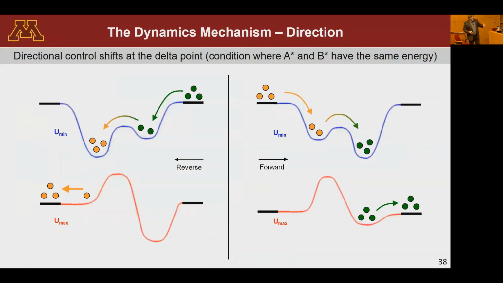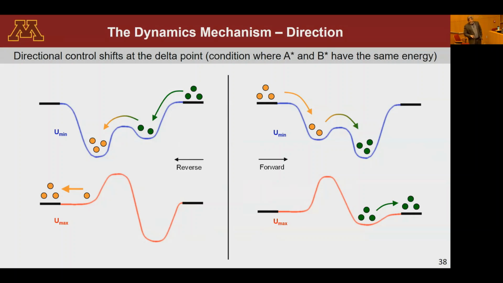If I'm manipulating a system and I want to push it forward or backward, it's actually behaving like a ratchet. So what it's doing is it's preferentially moving molecules to one side or the other. The question is, which way is the ratchet of my particular system facing? Is it facing forward or is it facing backwards? And it actually has to do with the filling state. This is the filling state right here. And you can see that in this case, I'm preferentially filling this state over that one. And then when I flip to a weaker binding state, right, I remove molecules up into the gas phase for A. On the other side, when I've actually crossed this delta point, now I'm filling preferentially over here. And when I flip, I move molecules in that direction.